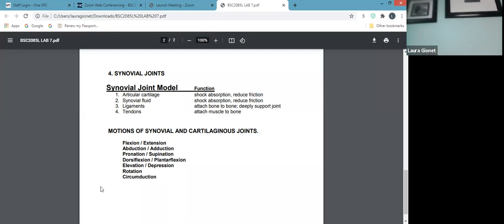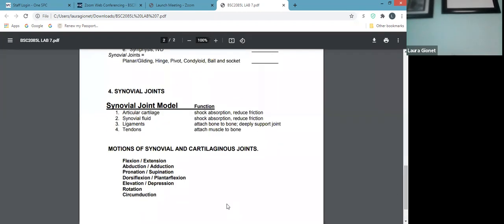In addition to those joints having circumduction, like the shoulders and the femurs, just like the thumb, you can have rotation in there as well. Just by putting your arms out laterally, extending your arms out to your sides, you can rotate the whole humerus, internal rotation, external rotation. You don't necessarily have to swing your whole arm around, but just rotating the head of the humerus in the glenoid fossa is rotation there as well, as with the femoral head and the acetabulum.